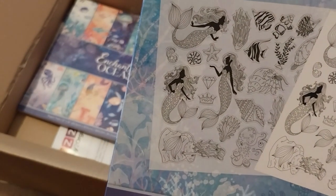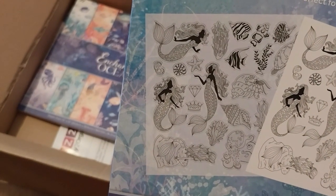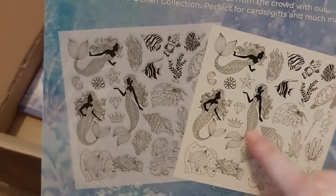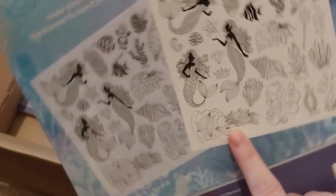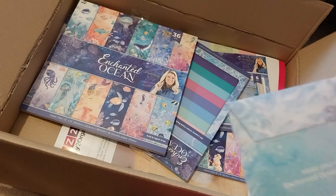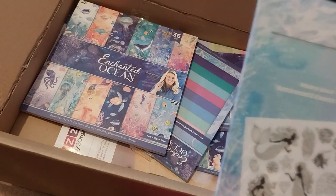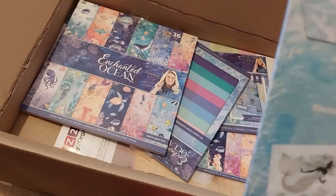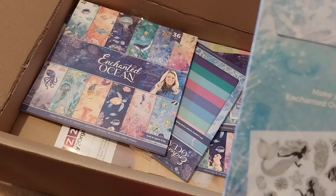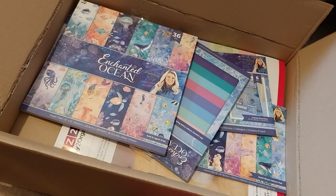And 3, 4 mermaids. Got one up here, till here, and a back of a mermaid right there. Though that looks kind of similar to the back of the stamp and die set mermaid because it's sitting on a rock, but obviously it's not the same tail position. Anyway, awesome. I don't have any mermaid stamps, so I'm very happy with that.